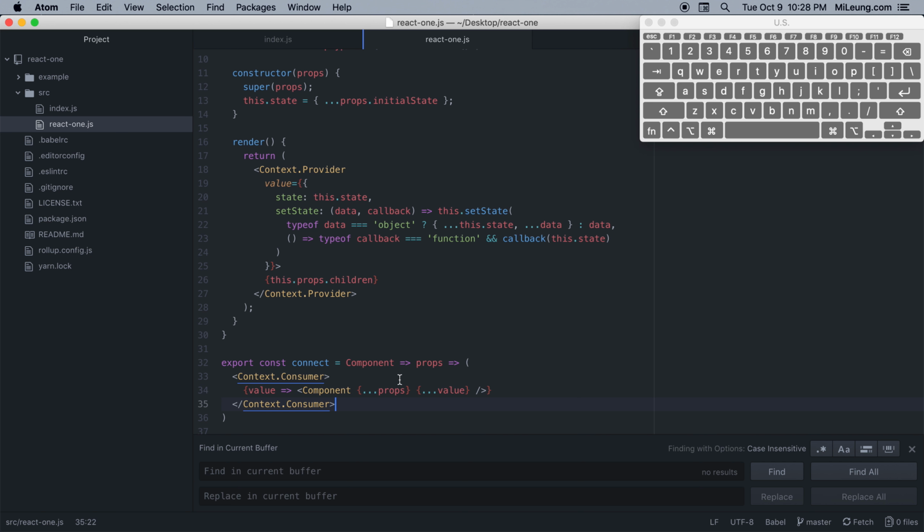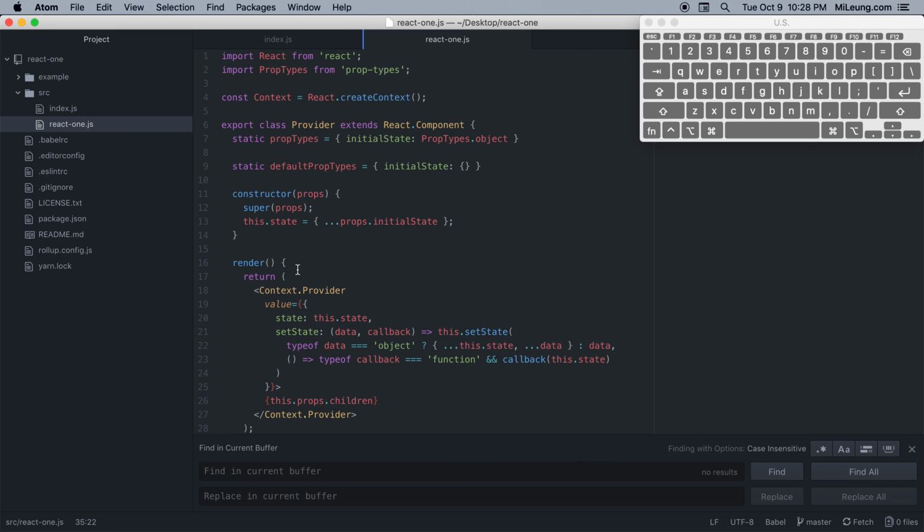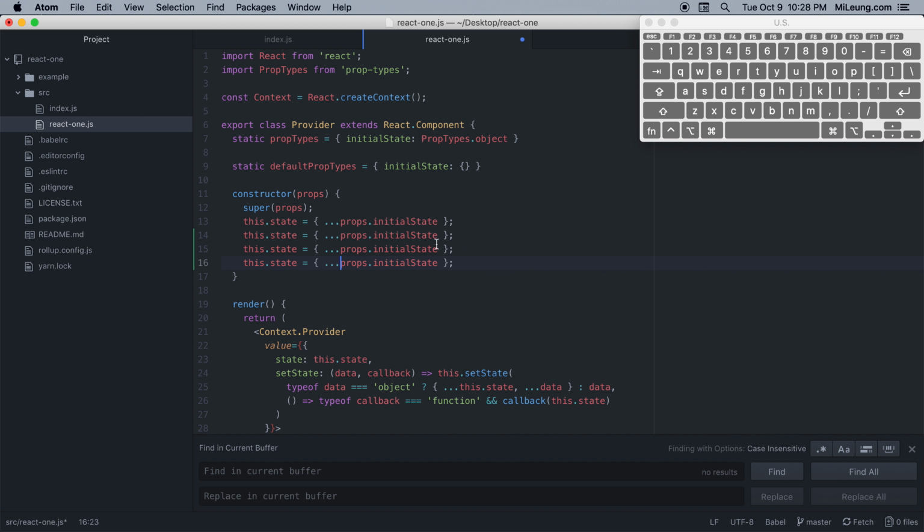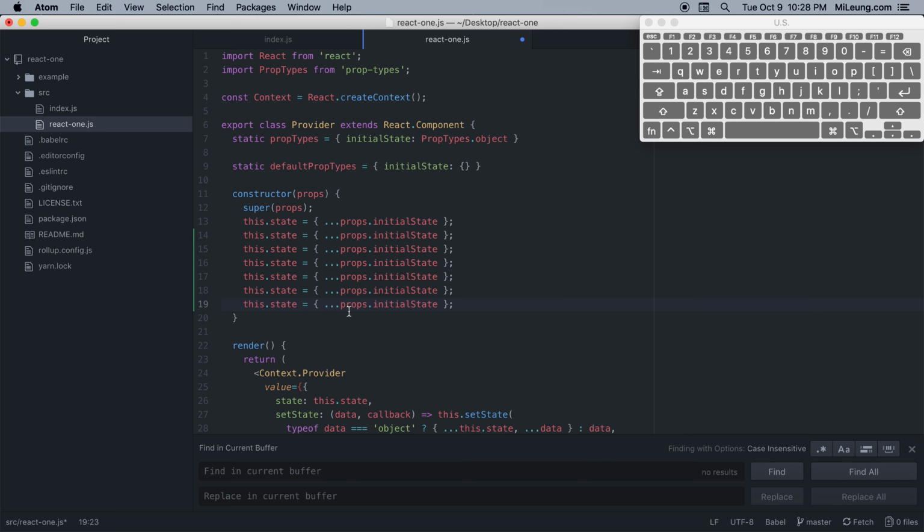The next keyboard shortcut is for duplicating a line. Another shortcut that I use pretty often is Cmd+Shift+D, and again, it just duplicates a line. And usually I won't have an exact duplicate of a line afterwards, or maybe I do, except I just want to paste it somewhere else.